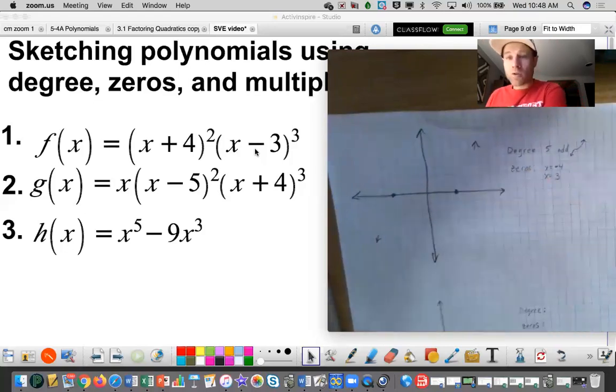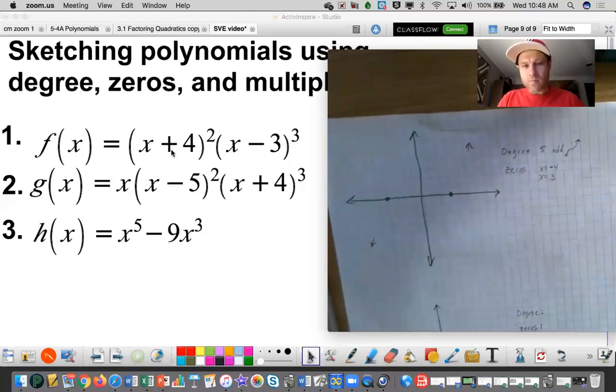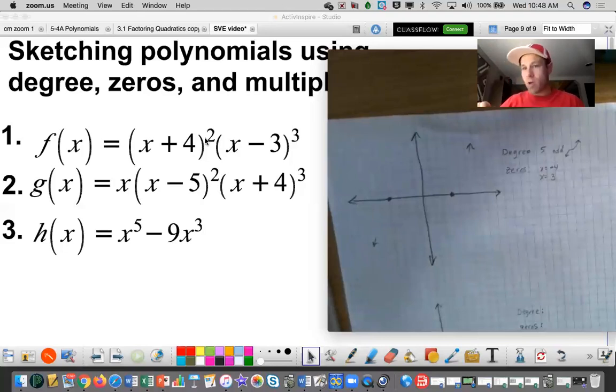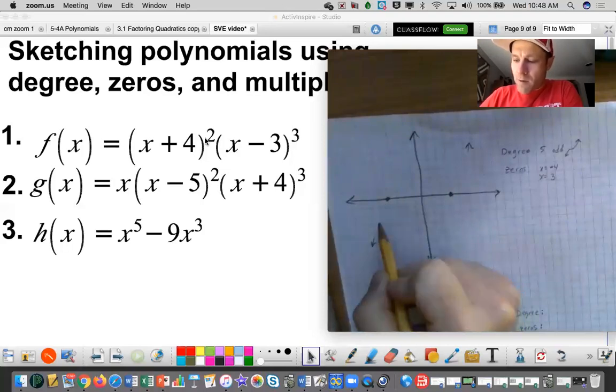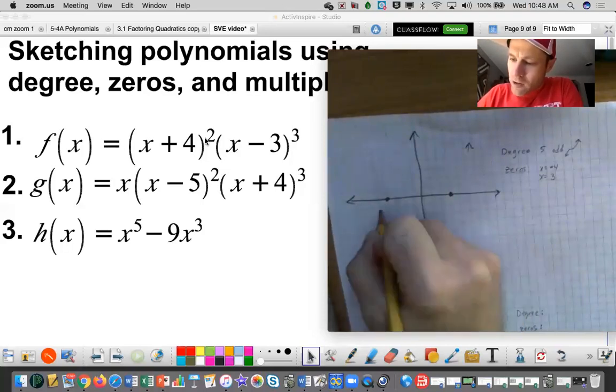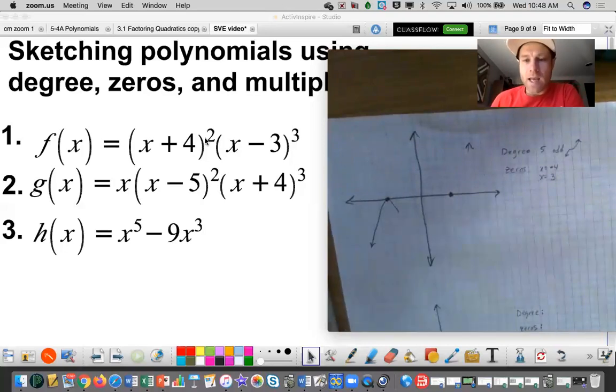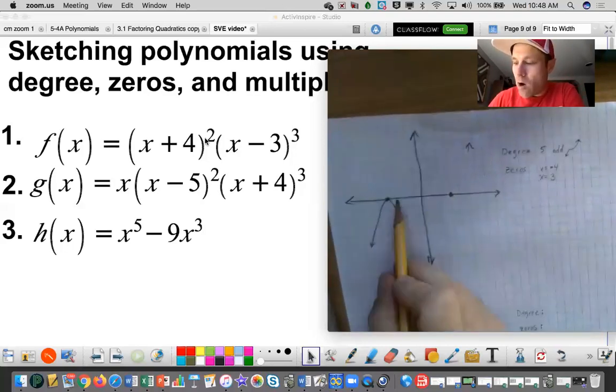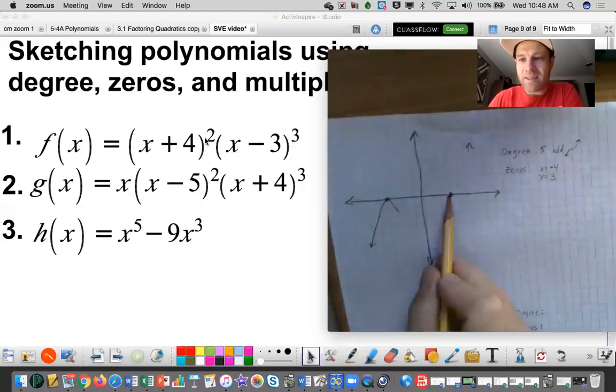So now we need to look at multiplicity. And the zeros, -4 and 3, have a power, and that power tells us what it's going to do at the 0. If its multiplicity is even, it's going to bounce off, just like a parabola, like an x squared. It's a u. So if it's coming from the top down, it's going to bounce off. If it's coming from the bottom up, it's always going to bounce off. It will not cut through the 0. So here, I'm coming from below it, so I'm going to bounce off. Okay? And then I don't hit the x-axis at all until I get over here, which is at my 3.